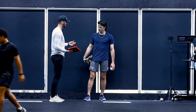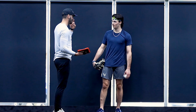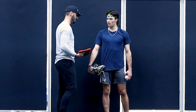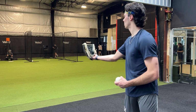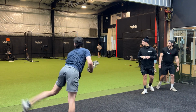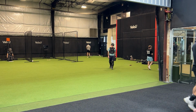And I can tell you're so hesitant on the breaking ball because you're worried about where it's going to go. We got to get that mindset on the breaking ball, too. Aggressively finishing it. Yeah. Trust that it's going to get there. All right. It's close, man. That's almost it. One more of those.